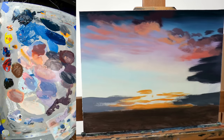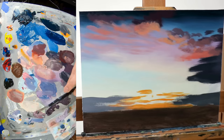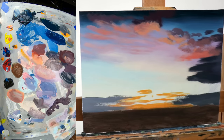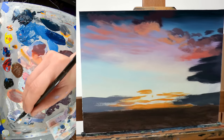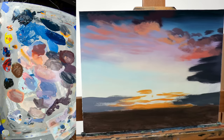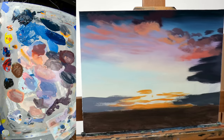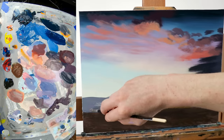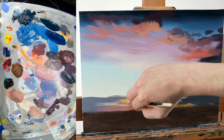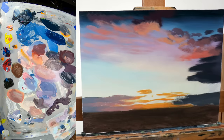I'll wash my brush. Pick up some black. Add some magenta. And yellow. Kind of create like a warmish gray, a little bit of pink in there as well. And we're going to use that color to blend these darker grays into the orange color. Like so.